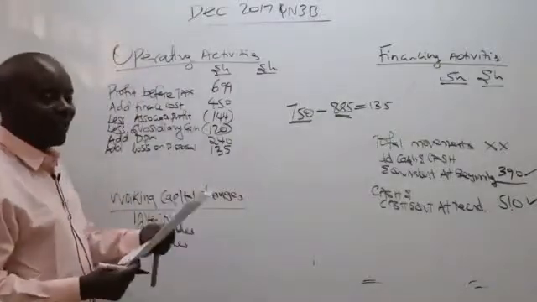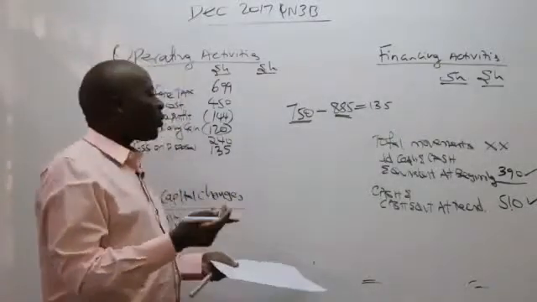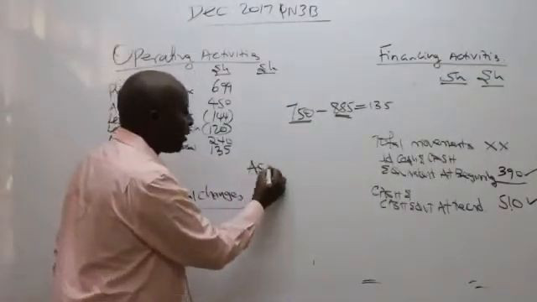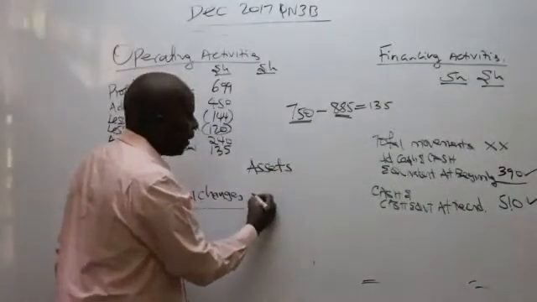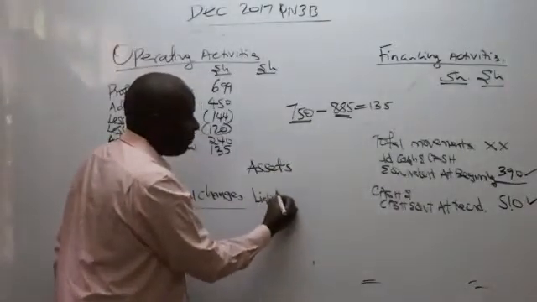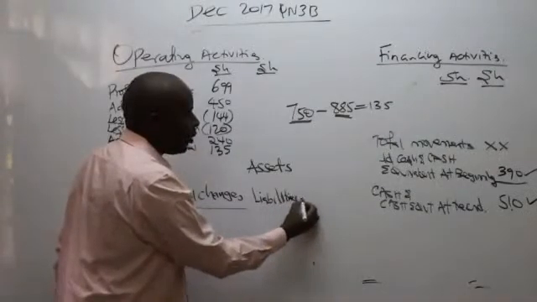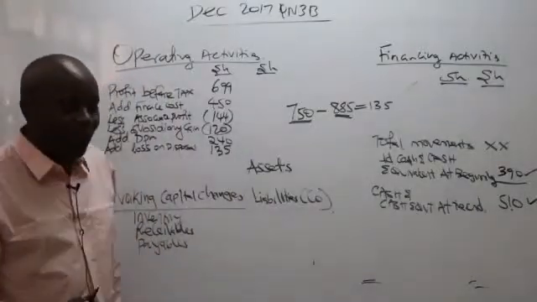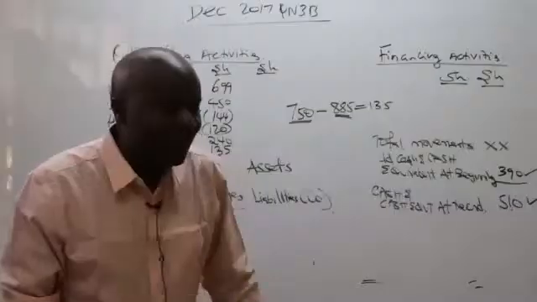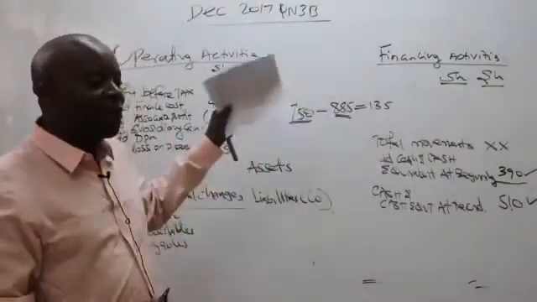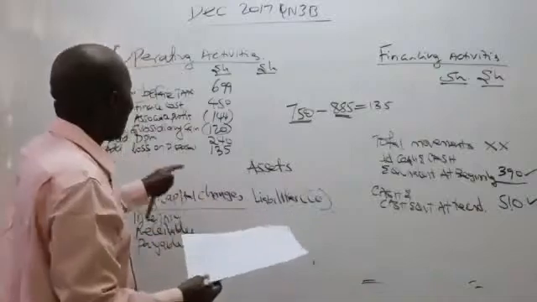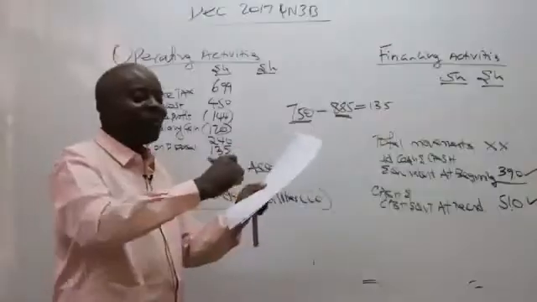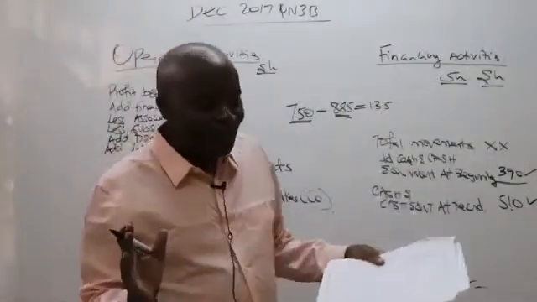Let us start with inventory. This is very easy. What you are supposed to know in a cash flow statement, whenever you are dealing with assets, whenever you are dealing with liabilities, we always use the concept of commanding officer. Mayom is asking about tax. It will come later. Mayom, haven't you left space here? Because once we start ticking these items, they will come on their own automatically.